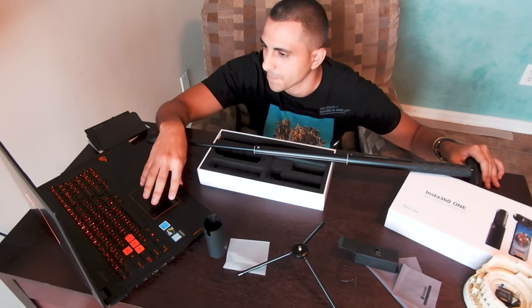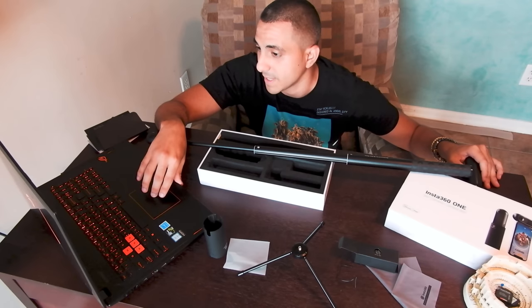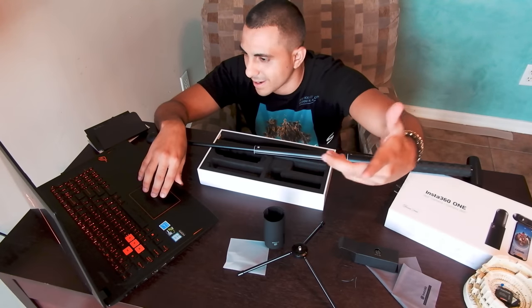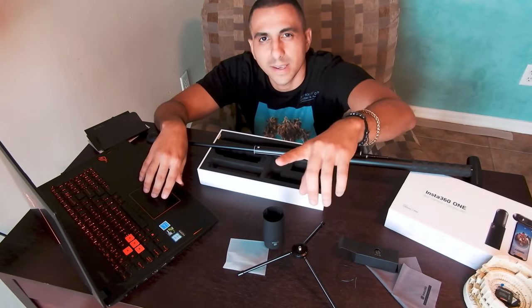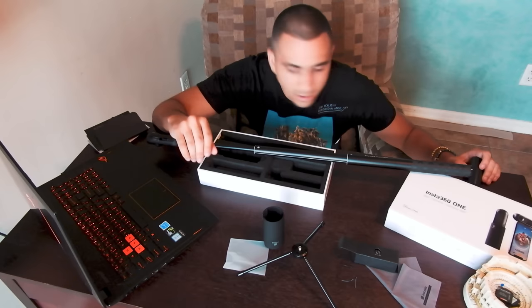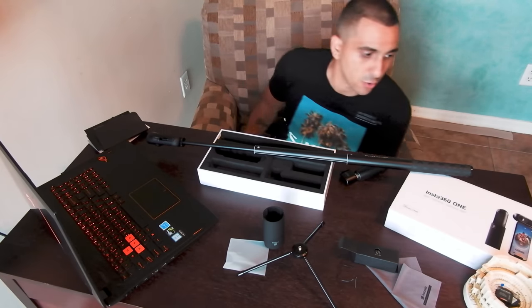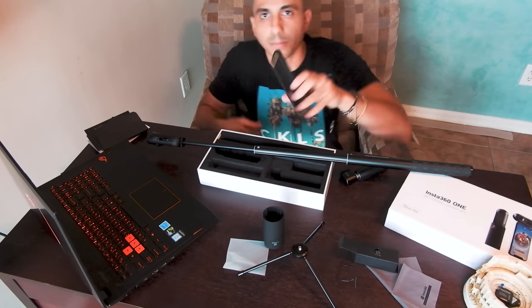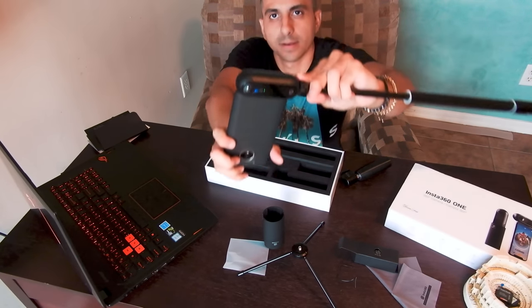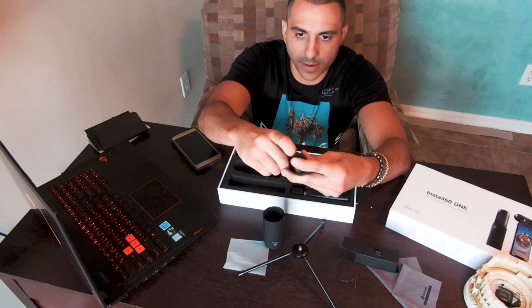Let's go back. Accessories. That's pretty much everything that came with it. The protective case. I'm gonna be ordering the Android adapter. The Android adapter is $29, and it goes on top of your phone, and then you can plug in. It sits like this on top of your phone. You hit this button right here, it pops out.